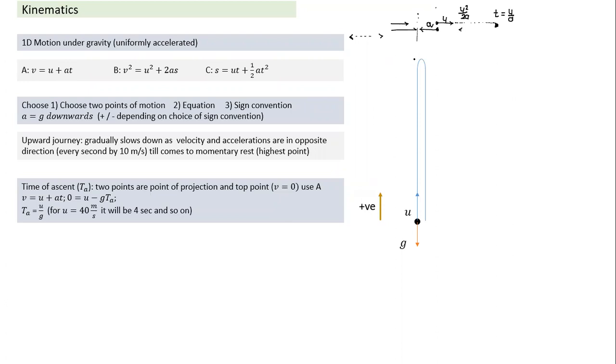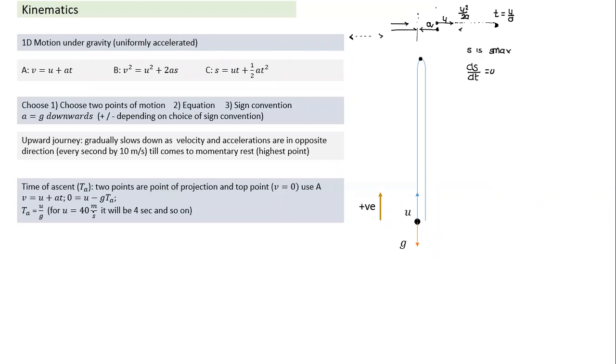And when we talk about time of ascent, I'm going very slow here. When we have to calculate time of ascent, do we understand what time of ascent means? It is the time it takes to reach the highest point. And what does highest point mean? Highest point means the displacement is maximum. So if your displacement s is maximum, then that is the highest point. And if s is maximum for a particular value of time, s depends on t, so ds by dt has to be 0. It means velocity has to be 0. So we know that point already.